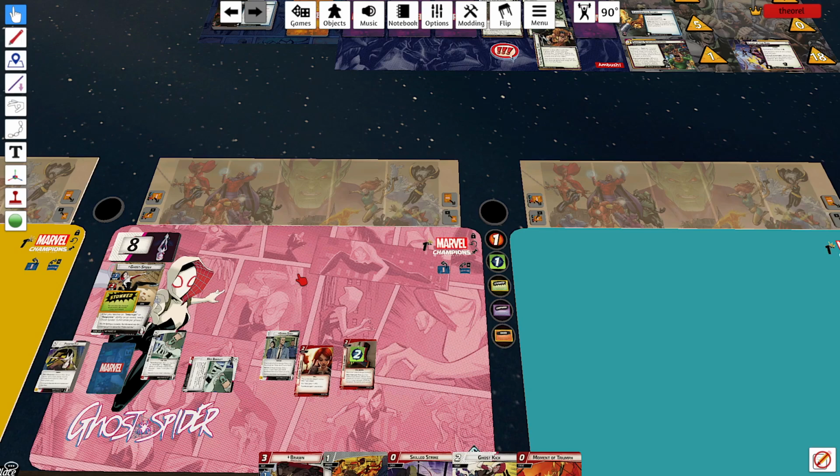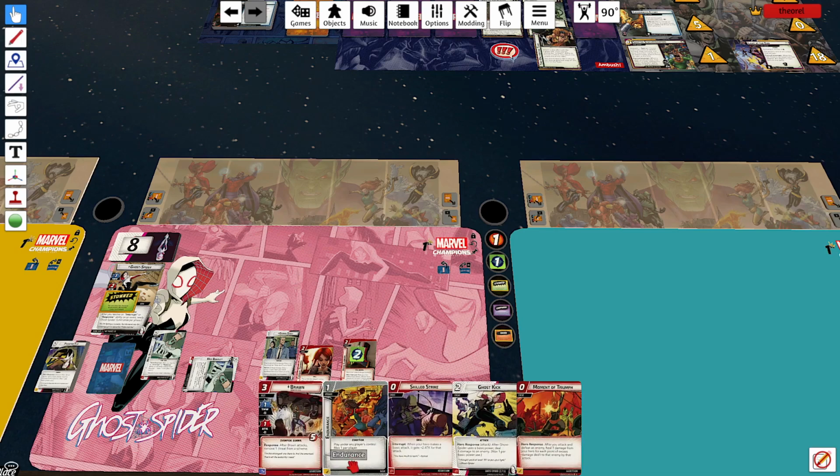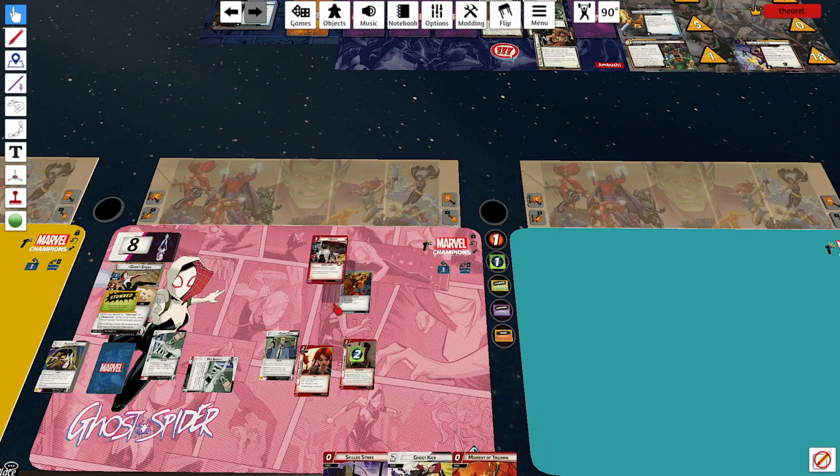Now what's annoying here is that I cannot attack. So I think what I need to do is also during this defense spend 2 resources to Ghost Kick, because that's an attack, and that clears my stun status. Alright.